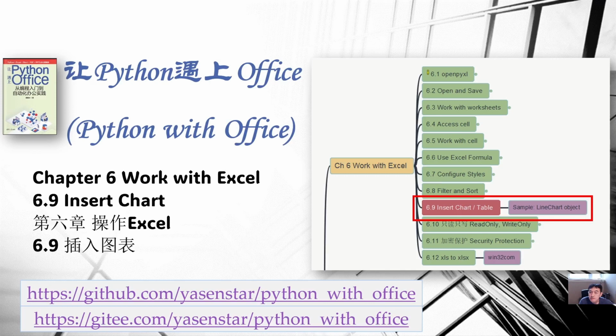Next is subchapter 6.9, to talk about insert chart or table. Primarily it is the chart. We only use one sample chart because there are so many different types of chart. The author in the book shows you how to draw a line chart, using the LineChart object within the OpenPyXL library.